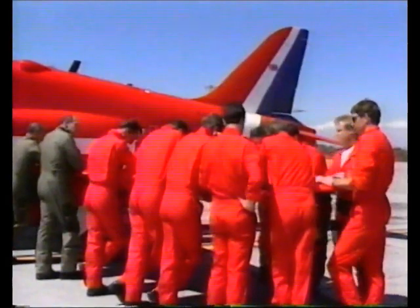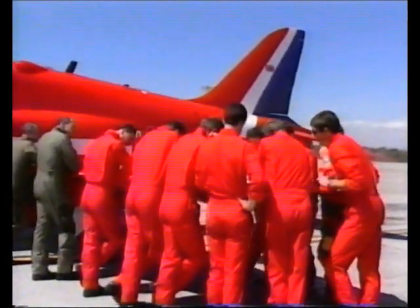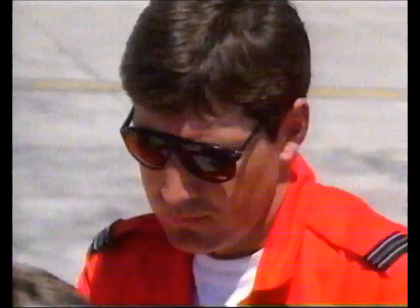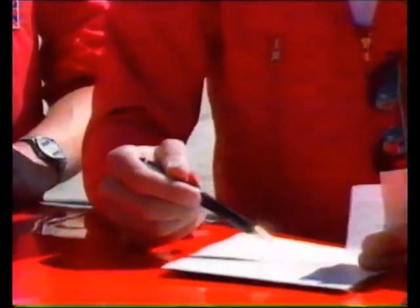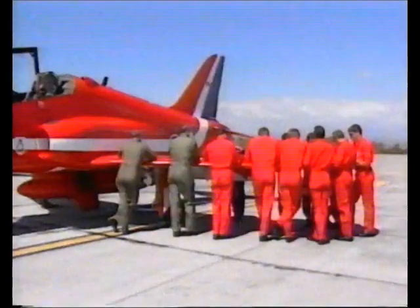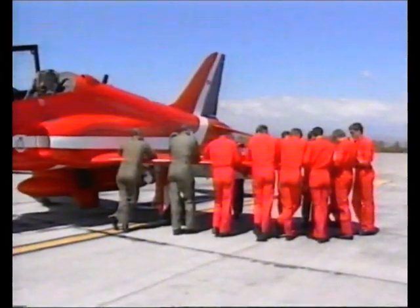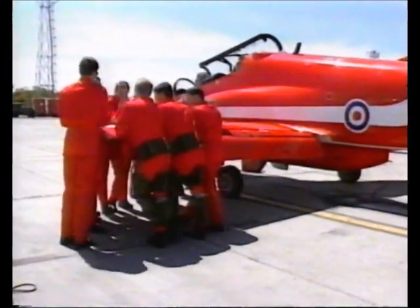It's a chance to think about things in that never-ending pursuit of perfection, which is indeed the hallmark of the Red Arrows' success. Their motto, éclat, excellence. Joining in for box Vixen, Vixen break, standard Whipperdale, and we'll do a crowd right landing. Landing order is 6, 4, 8, 1, 5, 7, 3. Teamwork is absolutely vital. There are no prima donnas here. It's all about working closely together in the air and on the ground.